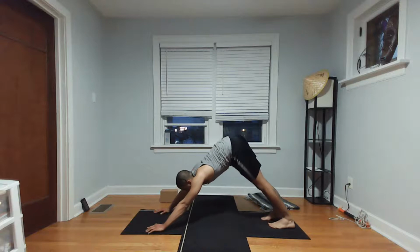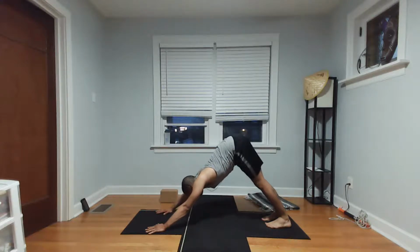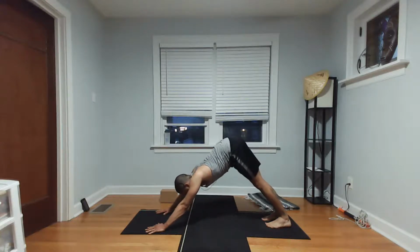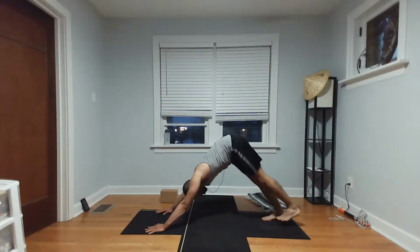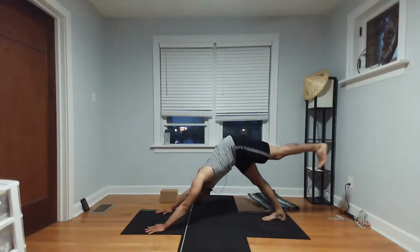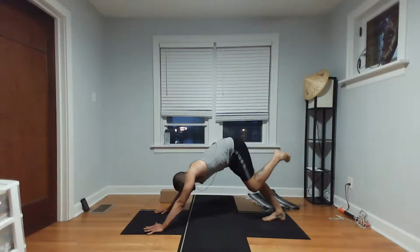Full breath in, dog. Exhale out. Okay, let's go for one more standing sequence. Inhale, left leg backing up. Starting with our plank transitions here.